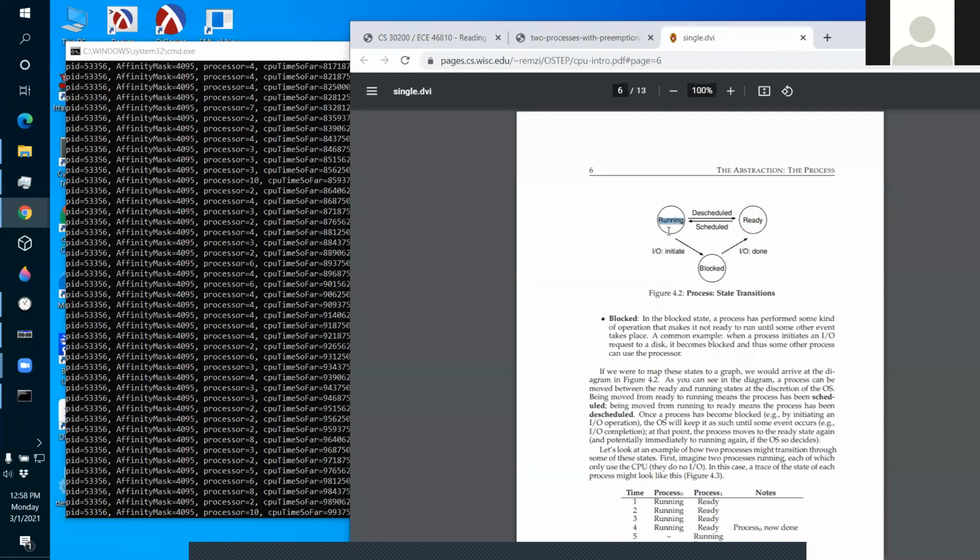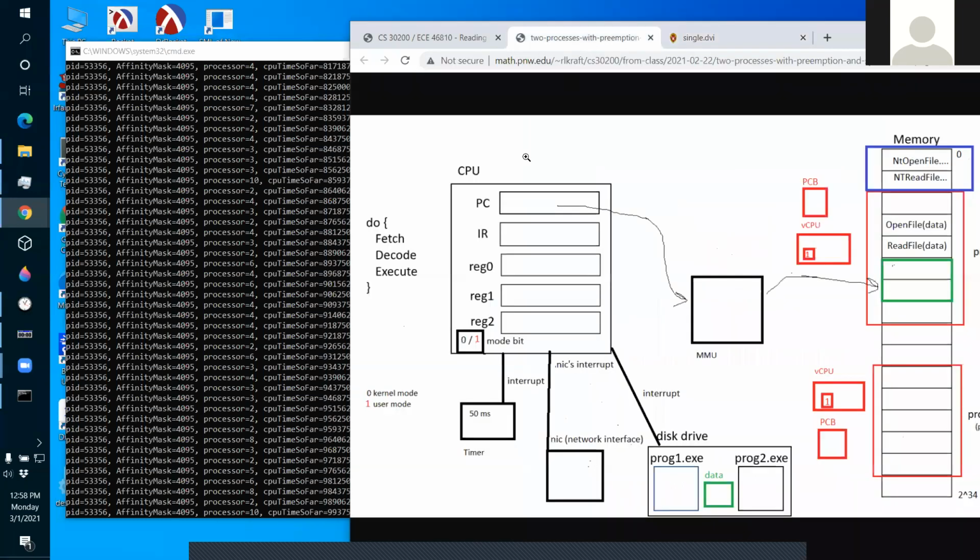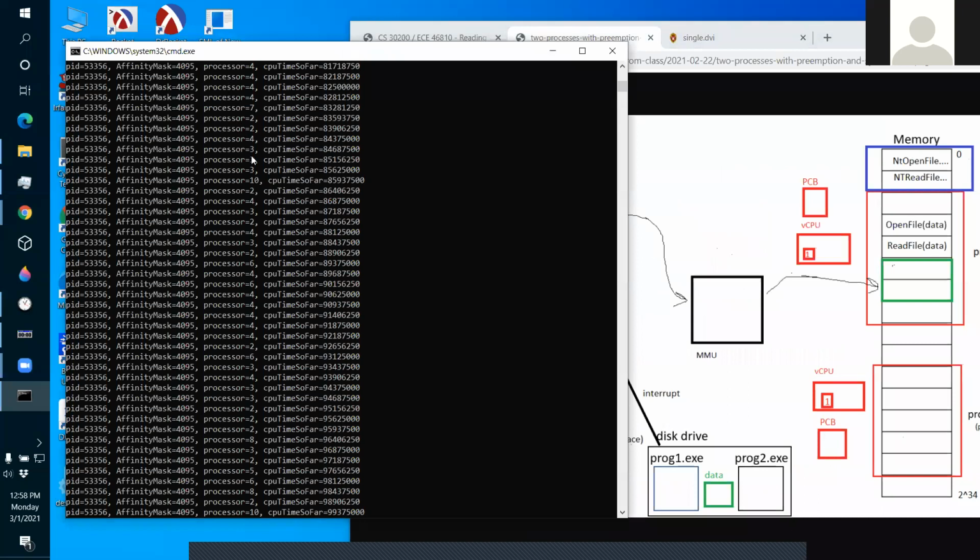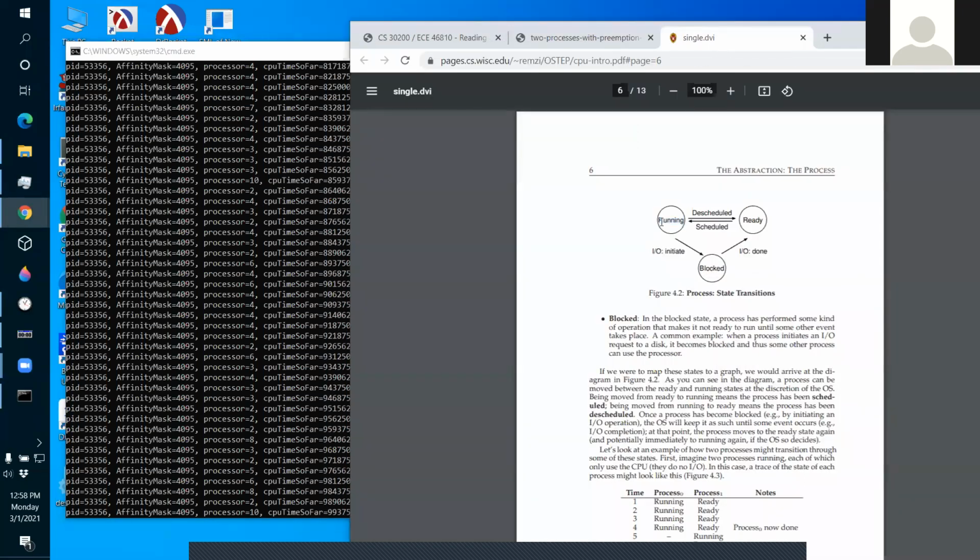It does not transition from one CPU to another while it's in the running state. Windows would never do that. If you're in the running state, you're running on a particular CPU. What we're seeing here when it goes from CPU 4 to 3 to 10 to 2 to 4 to 3, we're really seeing that it went from the running state, its timer interrupt fired, it ran out of its time slice, got blocked.